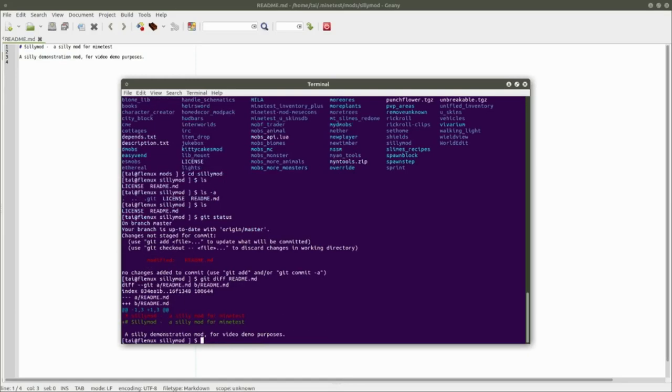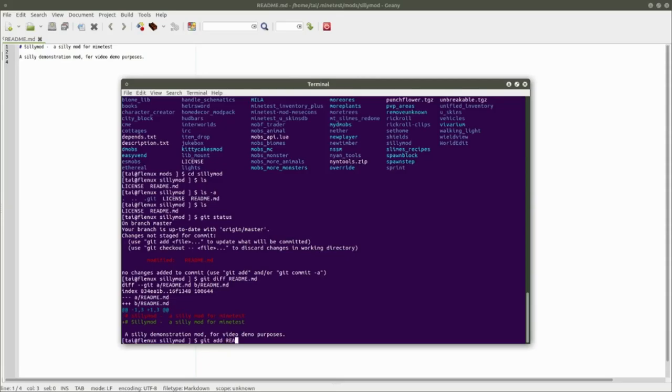readme.md, and it shows me that little minus in red text, silly mod was removed, that line, and this line was added. What's different? Oh, it's that S capitalization. So yeah, we want that change to take effect. So I'm going to do git add. I'm going to add a file to do stuff with it.